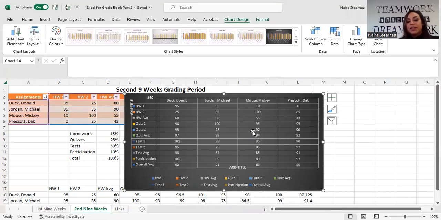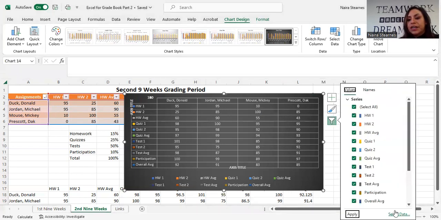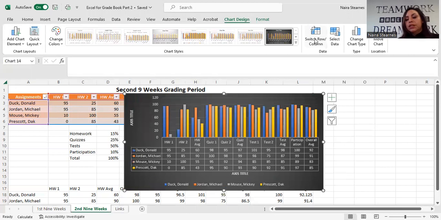But now it doesn't look as great, right? Because this table down here has all this information, whereas it used to just have the 4 students. But do you see how you can switch your information points just by switching that tab there? So you could do it there. And then also up here on the banner, there's just switch row and column. So there's basically 2 ways to do everything. You can use these buttons here, or you can use the chart design ribbons up here. It's whatever's easier for you.